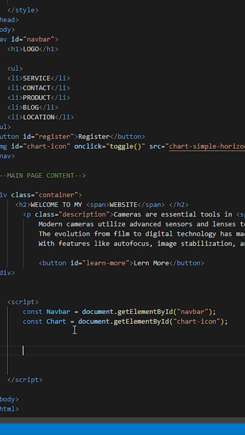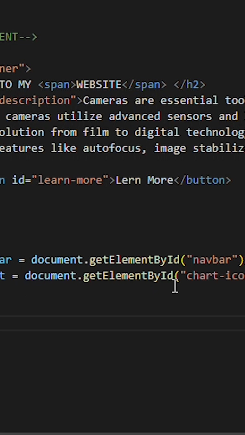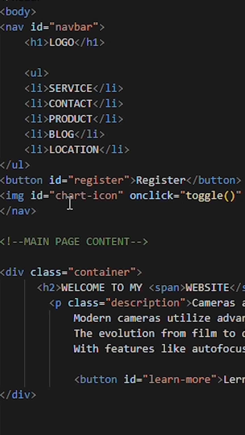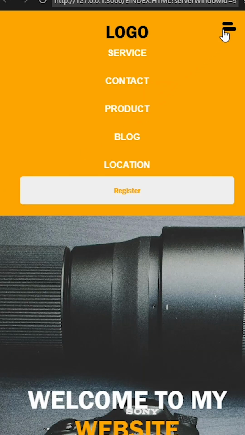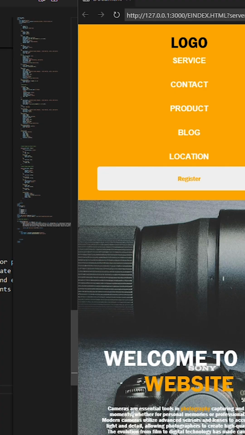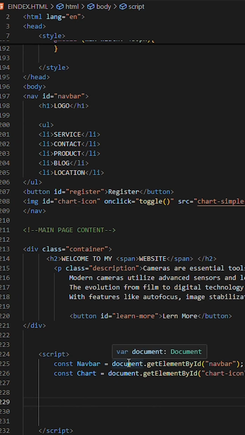Now JavaScript has recognized chat, which is a container, and what is inside the container? The container is carrying the chat icon. What is the chat icon? The chat icon is the image or the icon that we have placed here. Now, what do we want to do to the two of them? First of all, we want it to hide itself and also show itself when we click on the button right here. So before, let's hide these lists right here and then come back to the JavaScript and also add the function to it.